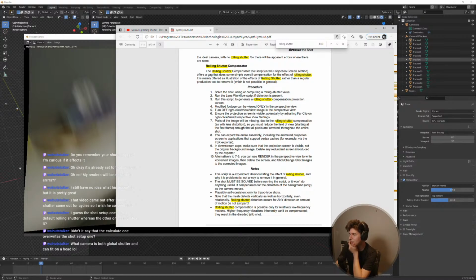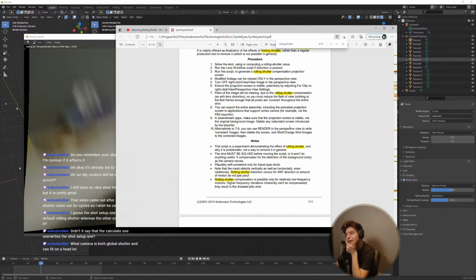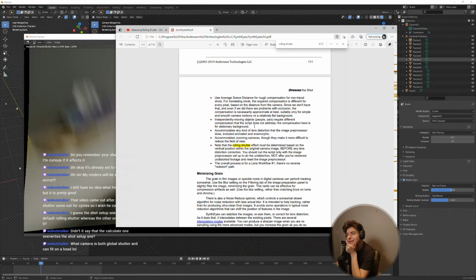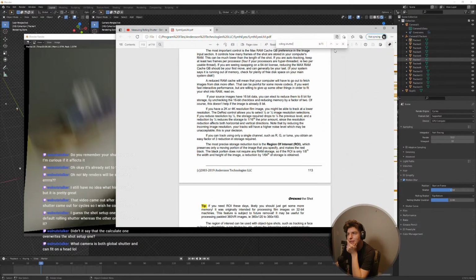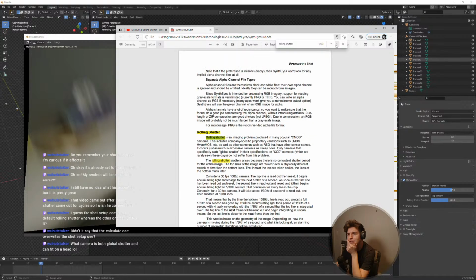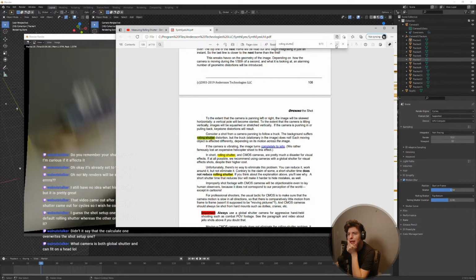What camera is both global shutter and can fit on a head? Oh man, I'm so tired of this. If I could just jump to something that says export.